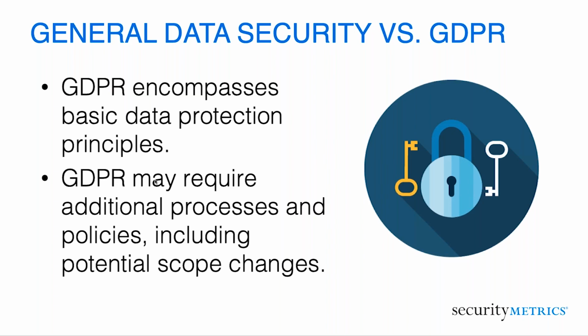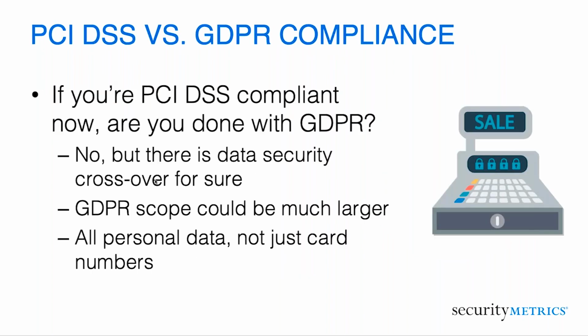And people might be familiar with other things they're regulated by, PCI DSS, SOC, ISO 27000, and many others, which are more familiar regulations. But again, GDPR, as we know, is more privacy focused. So what about PCI DSS specifically? We do have PCI DSS customers that we work with, and they always ask, well, if I'm PCI DSS compliant, am I good with GDPR? Am I done? Do I need to do anything else?